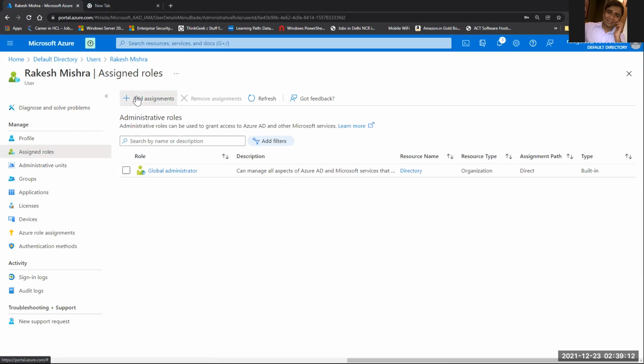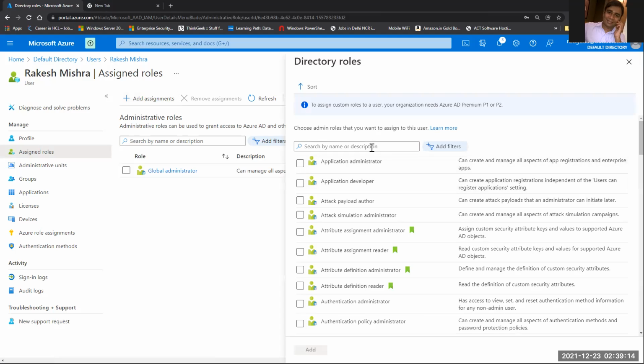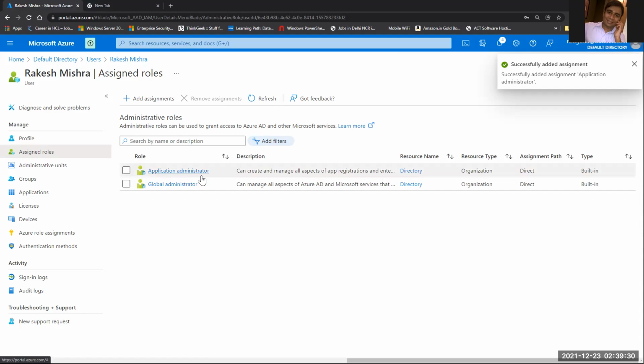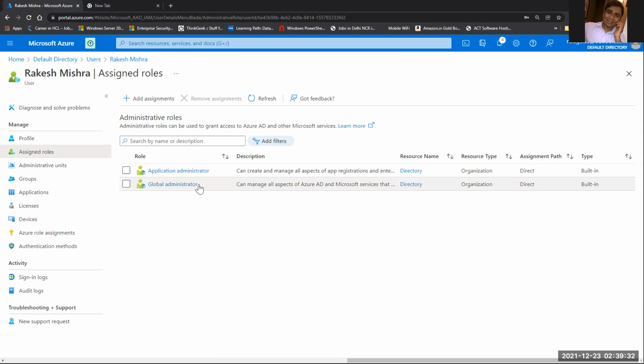And if I click on add assignments, I can provide any other role if I want. So I can provide multiple roles if required. So if I want to give application administrator, that also I can give. Refresh. I have application administrator as well as global administrator roles.